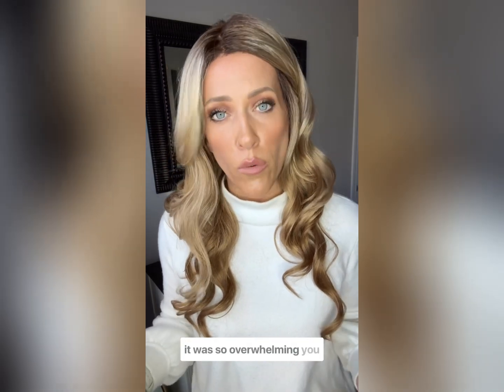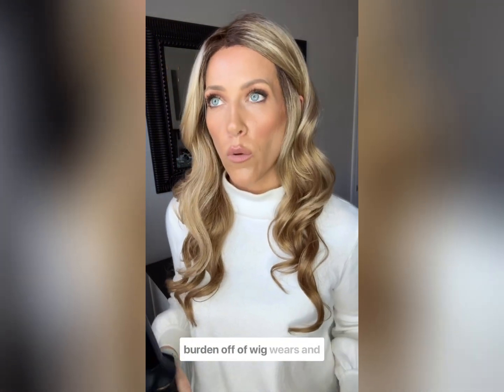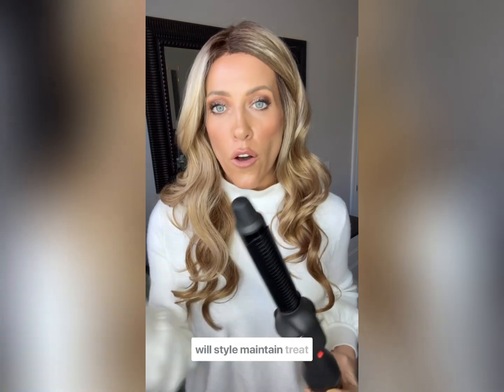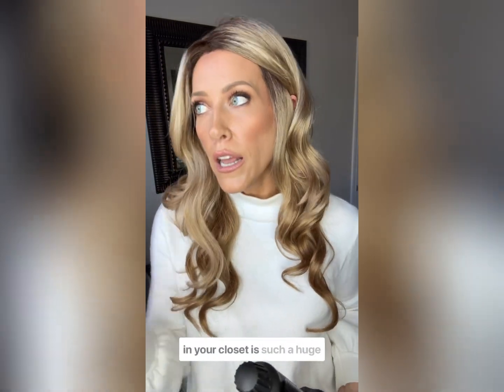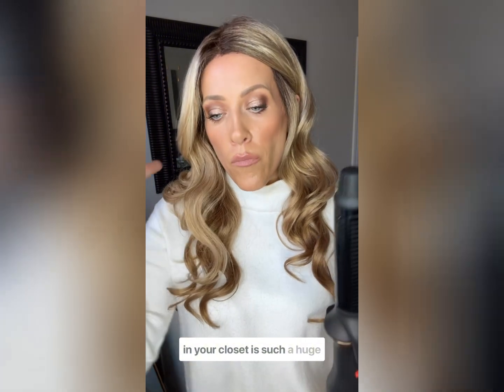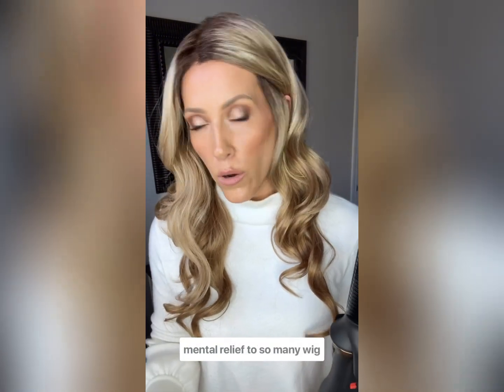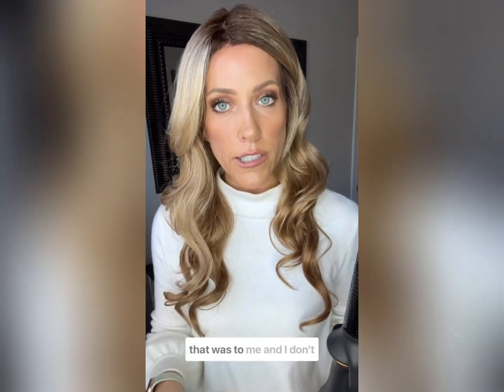It was so overwhelming, you guys. And the fact that Envy by Alan Eaton has created a tool that takes some of that burden off of wig wearers and says, here is one tool that will style, maintain, treat, revive any wig that you have in your closet is such a huge mental relief to so many wig wearers, you guys. I can't even express to you how huge that was to me.